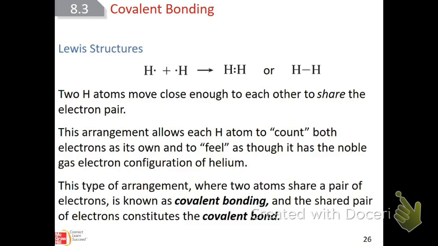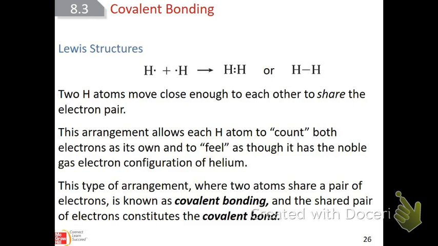And these non-metals need to gain electrons to become like a noble gas. So if they need to gain electrons already, they're not going to be willing to give one up and transfer one to someone else. But they would be willing to share. And this is what Lewis said.